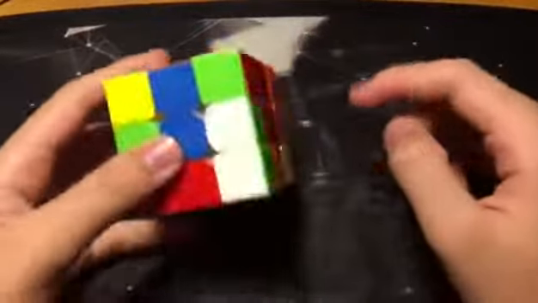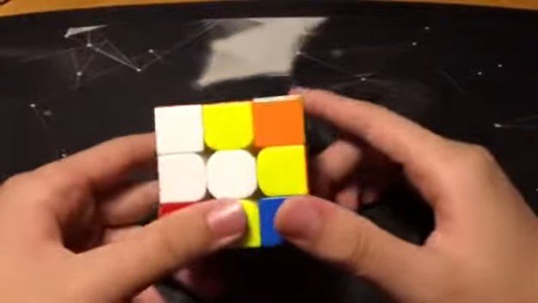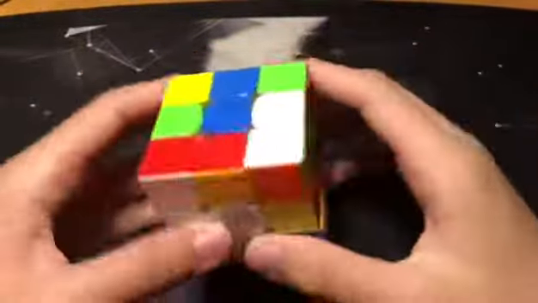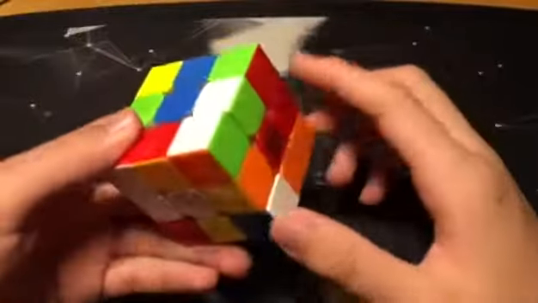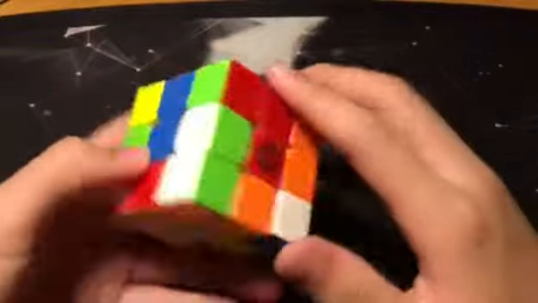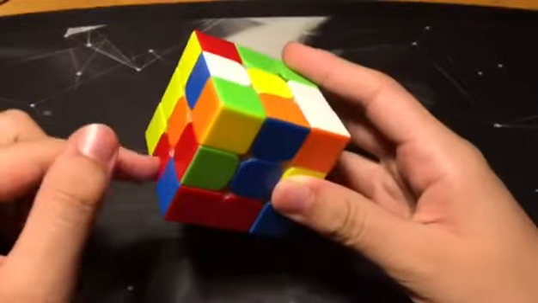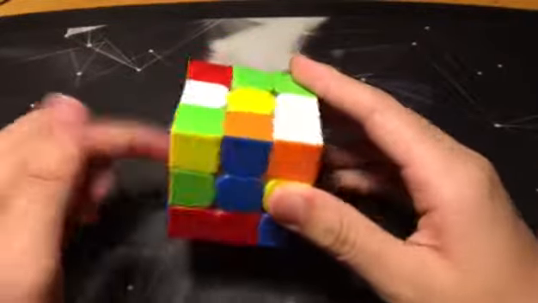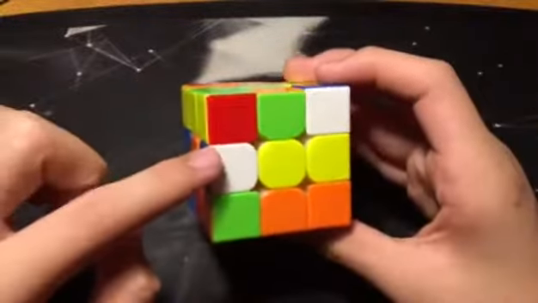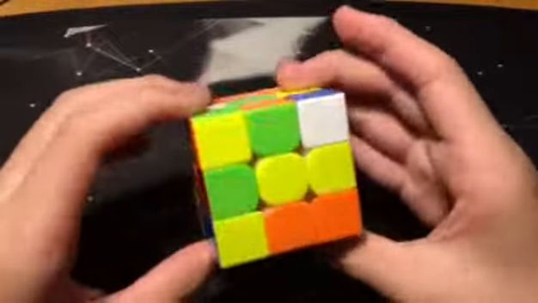The other solve is a 4.36, which he did a white X-cross. We have these four cross pieces. We can obviously take advantage of this block right here, which will correspond to this edge. So we'll insert this orange edge first, relative to this red one. And now insert this block. Now we have this edge and this F2L edge, so a common X-cross technique.